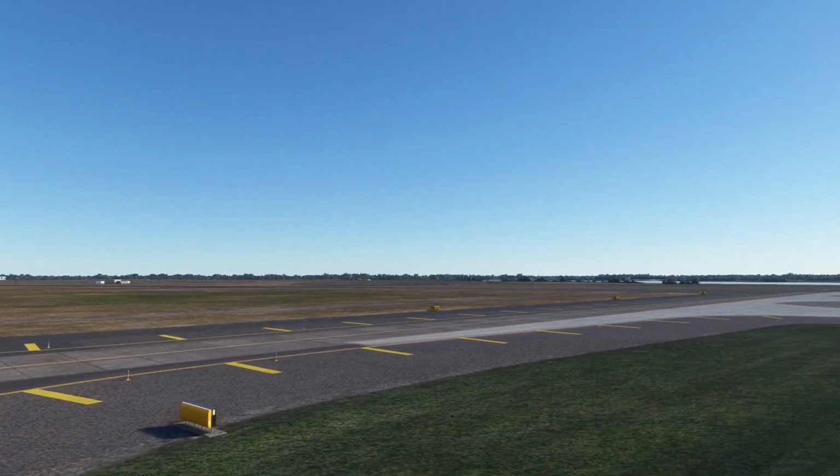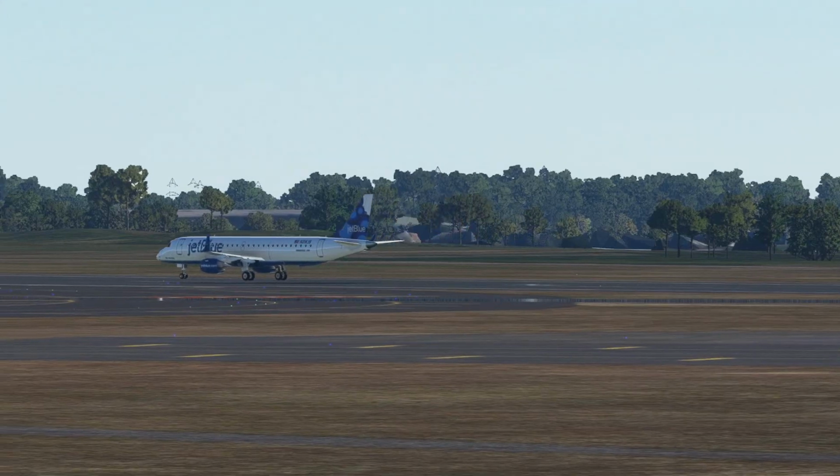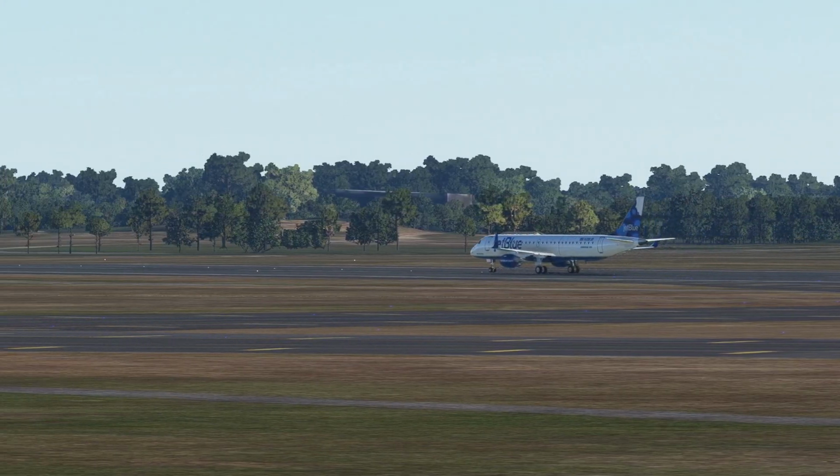Oh, glorious shot right there. There goes that E190.